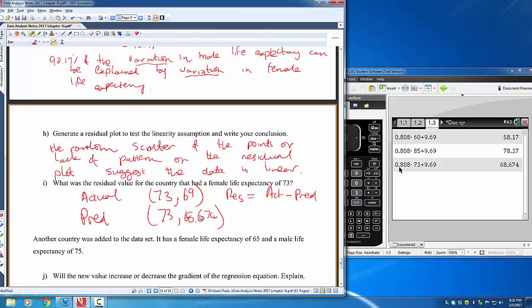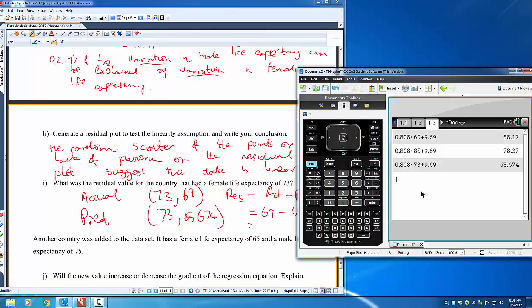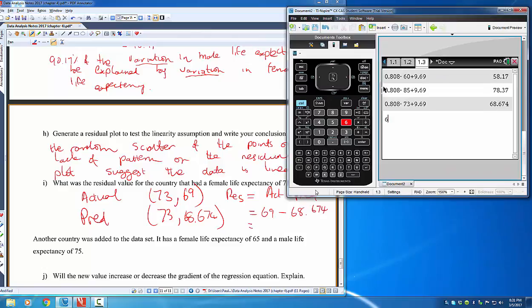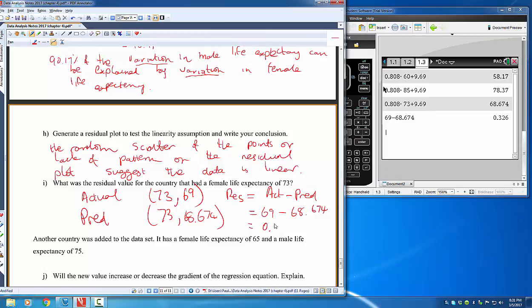We need 69 take away 68.674, and let's go over to the calculator because I'm bad with my decimals. 69 take away 68.674, actual take predicted, gives us a residual of 0.326.